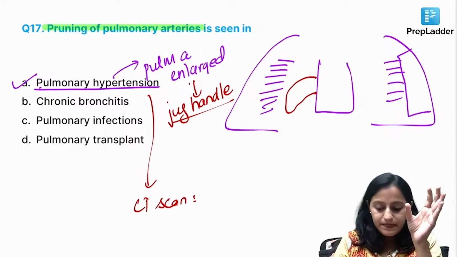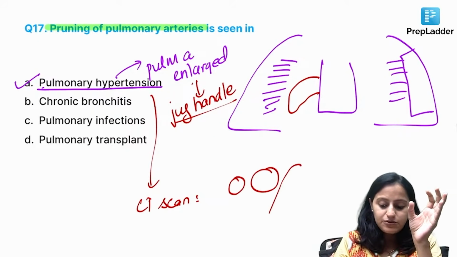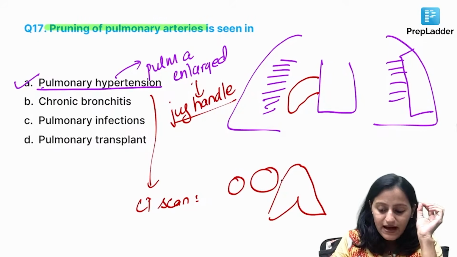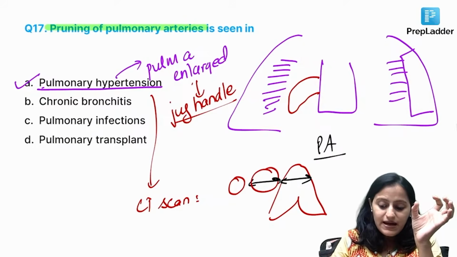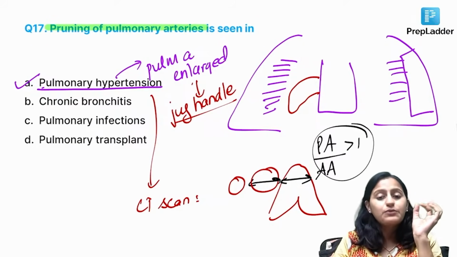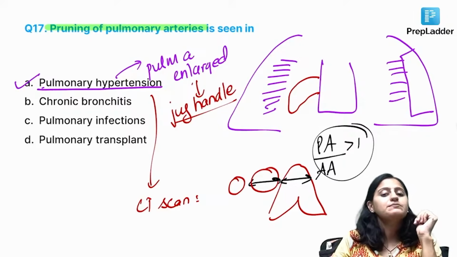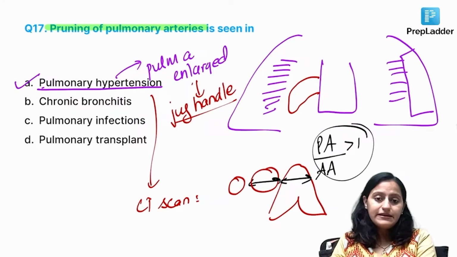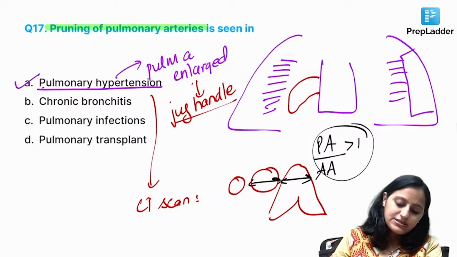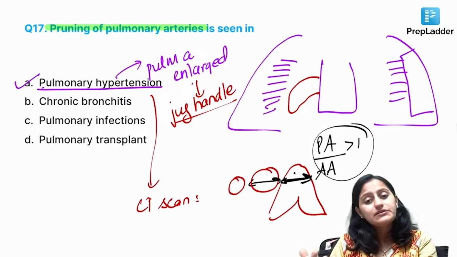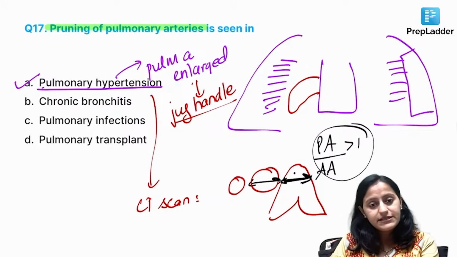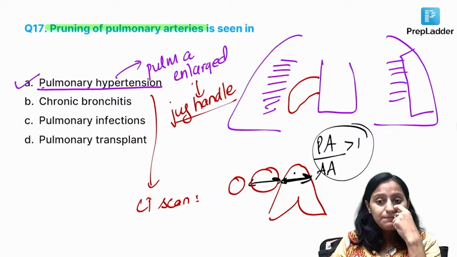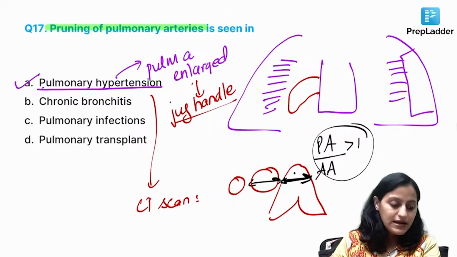See, on CT scan, you have superior vena cava, ascending aorta, and pulmonary artery. If the pulmonary artery diameter is more than the aortic diameter, that means the pulmonary artery is more under pressure. So pulmonary artery by ascending aorta ratio more than 1 is suggestive of pulmonary hypertension. That is how on CT we identify pulmonary hypertension. Correct. The pulmonary artery more prominent means the pressure in that is more as compared to systemic. So it is getting prominent. Okay. So remember, pruned tree appearance, that is what you see in pulmonary hypertension.